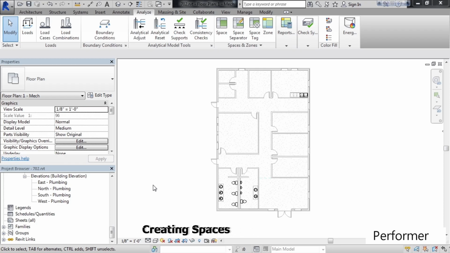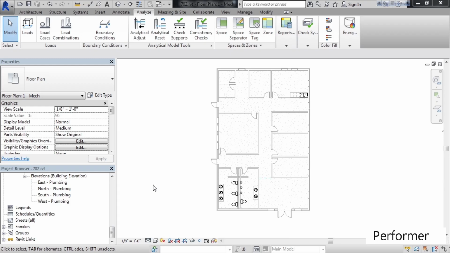Rooms and room tags are mostly used for architecture. They define the room and number the room, and associate everything in that room with that room number and room tag. Spaces, however, are used on the engineering side. They're used, for example, with MEP. They hold all the engineering data that's required for analysis, such as HVAC analysis. So yes, you do need spaces if you're planning on running analysis and using MEP.